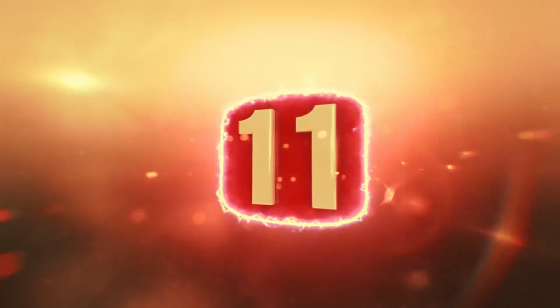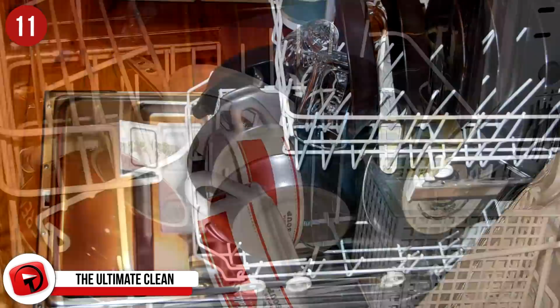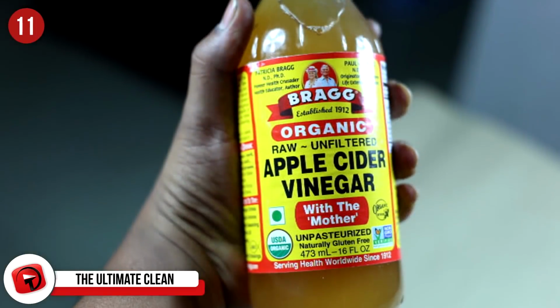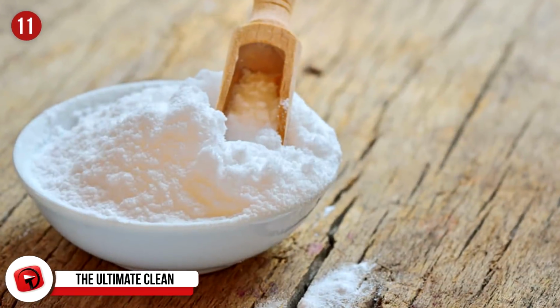Number 11, the ultimate clean. Even the tools and machines that do our cleaning for us need to be cleaned to work at their optimum. To clean your dishwasher, place a cup of vinegar on the top shelf and run the cycle using the highest heat setting. Before doing so, add some baking soda on the bottom.